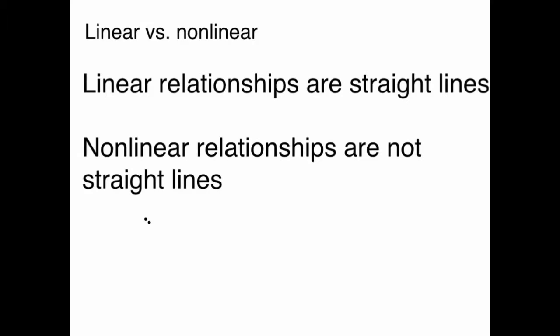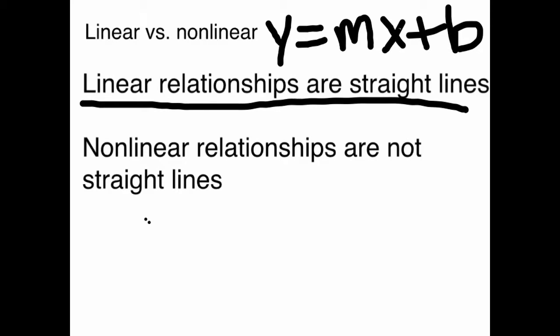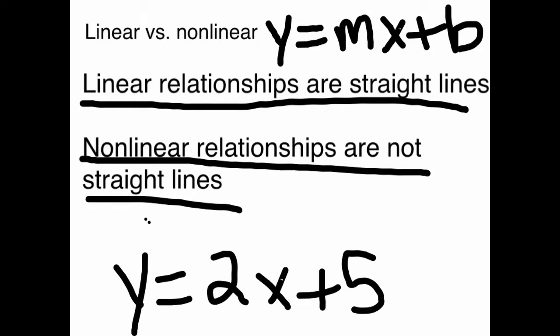Okay, guys, let's talk about linear versus nonlinear. Remember, linear relationships are straight lines, and you're going to see those in the form of equations as y equals mx plus b. Go ahead and write that in your notes page. So if I were to have the equation y equals 2x plus 5, of course, 5 is my y-intercept, 2 is my slope, and that relationship would be linear because it would form a straight line. Nonlinear relationships are not straight lines, and we'll talk about these through some examples, but make sure you have both of those things written down in your notes page. We're going to be coming around to check.